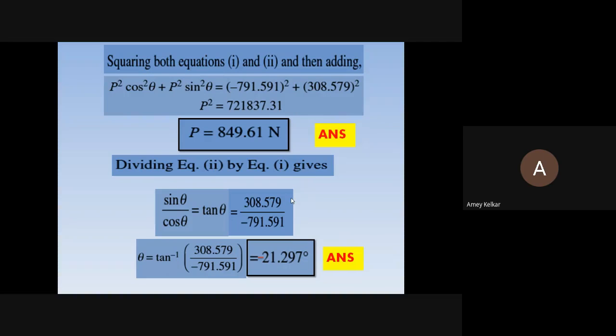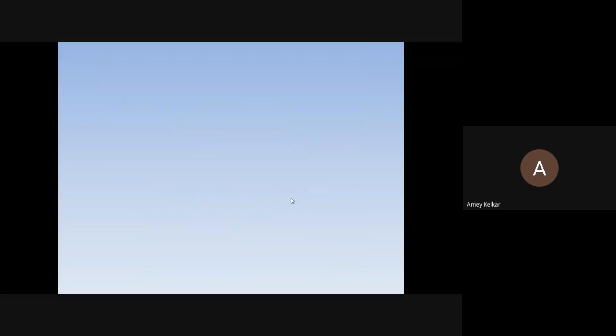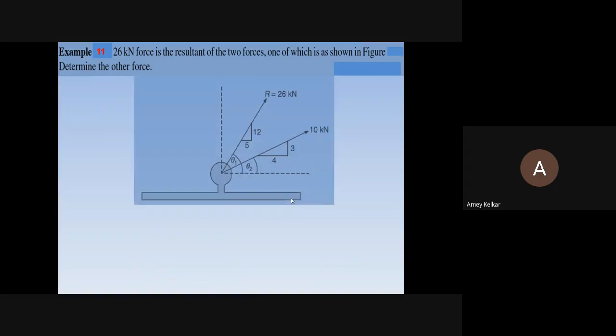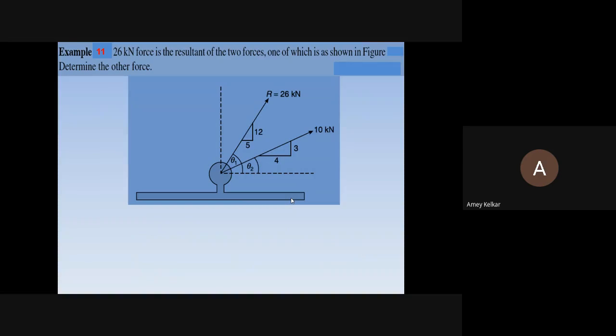Is Akshata done? Yeah. Okay, so this is the first example. Now on similar lines, there is the next example. I'll explain the basics because it's already 10:20, and I think you have to log in for the next class.